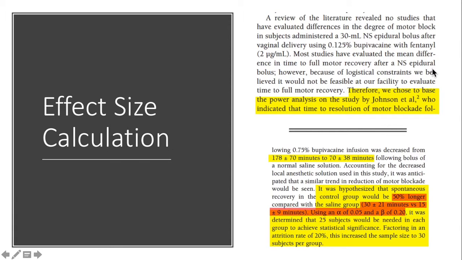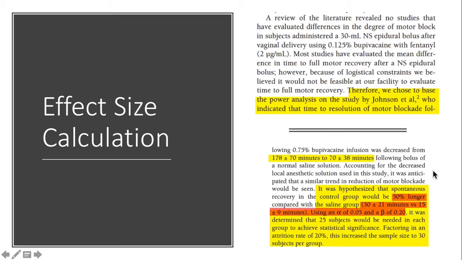However, in this initial study, the students weren't able to follow the patients all the way out. So we just chose to follow them for the first hour afterwards and look at differences in degree of motor blockade. They found one study that used bupivacaine and based the differences on that. In this particular study, they used 0.75%, a very highly concentrated solution of bupivacaine, and they found a difference of almost 100 minutes. Pretty large standard deviation, so a lot of variability.